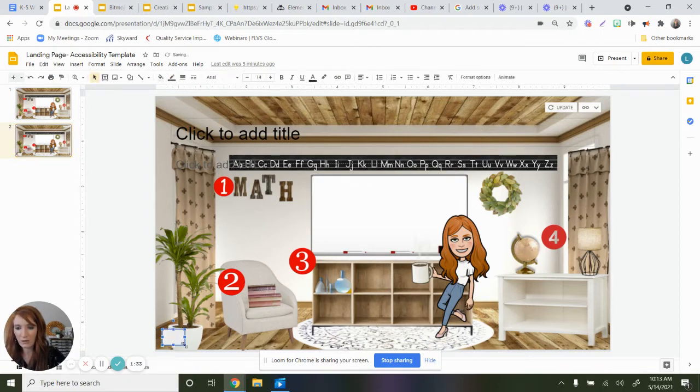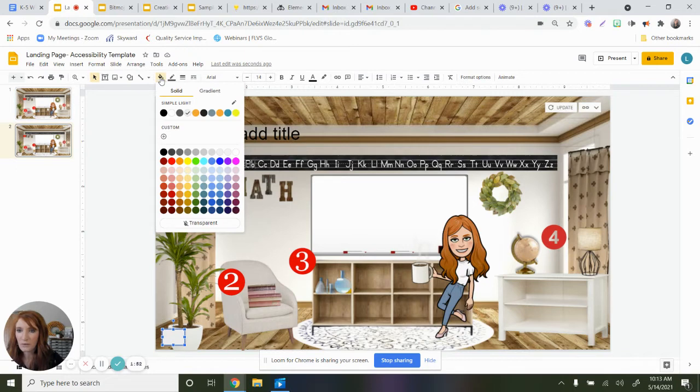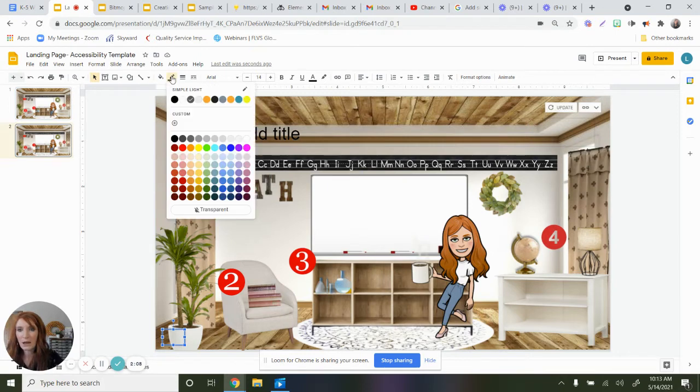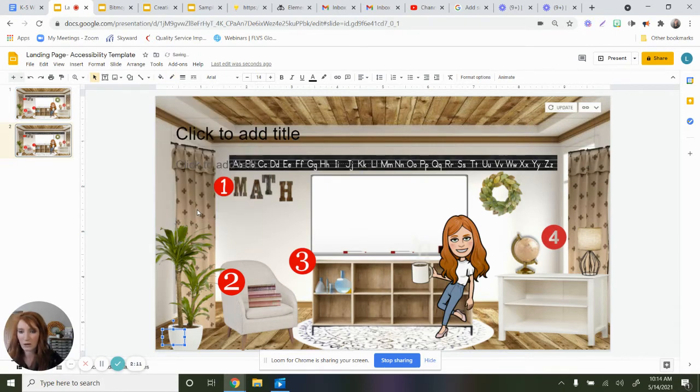So I'm just going to create a little rectangle here, and you can see that it is white, and it also has a colored border as well. So I'm going to change that. While my image is selected, I'm going to come up to the top toolbar where I see the paint bucket. It says fill color. And I'm going to come down and select transparent. It's going to make it see-through so that you don't see the image anymore. But if I click away, you'll see that it still has the border outline. So I want to click on that rectangle again, come up to the little pen, which is border color, and also select transparent. So it just disappears.